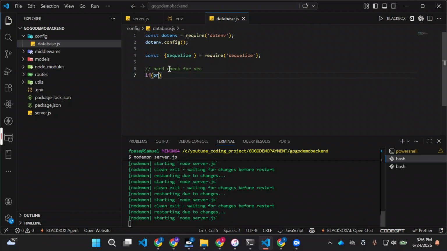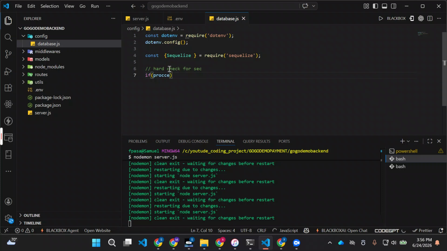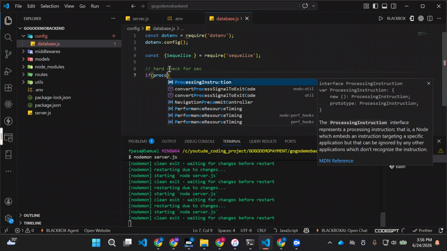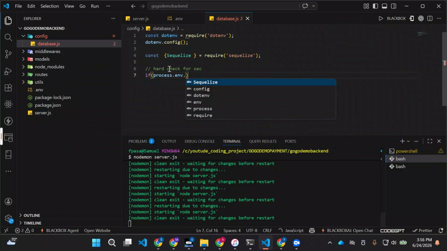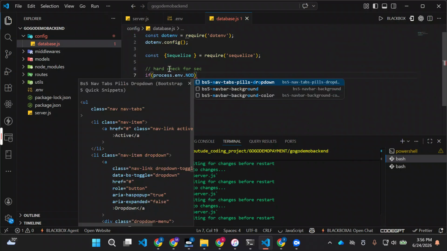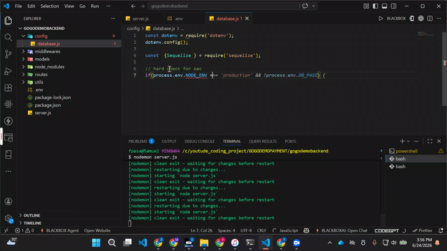All right, so I'm going to do a simple if statement here. In this if statement, I'm going to say process.env, so I'm touching the env right now. Process.env.NODE_ENV is equal to, or rather not equal to, production.